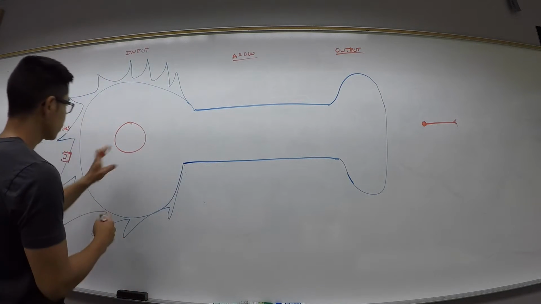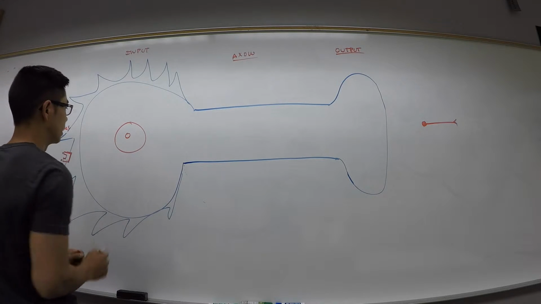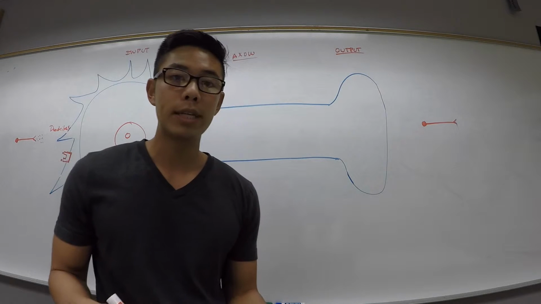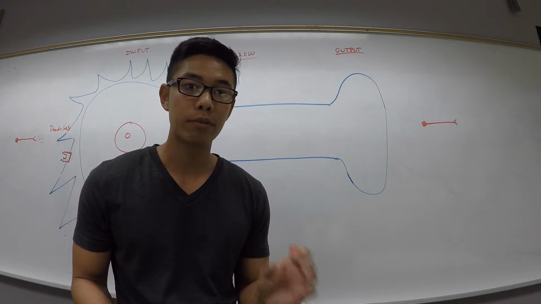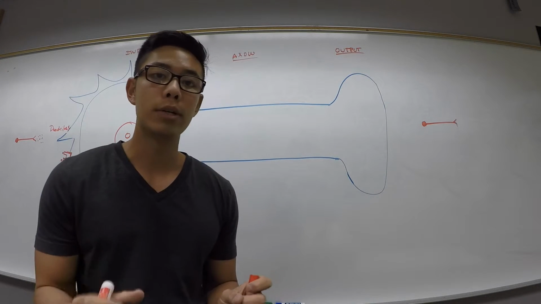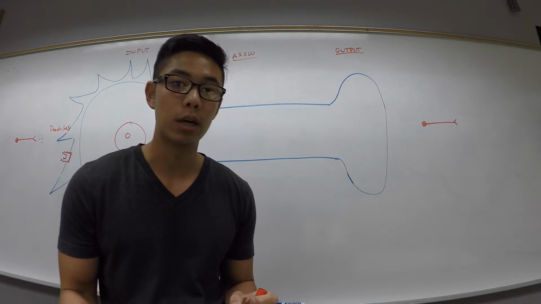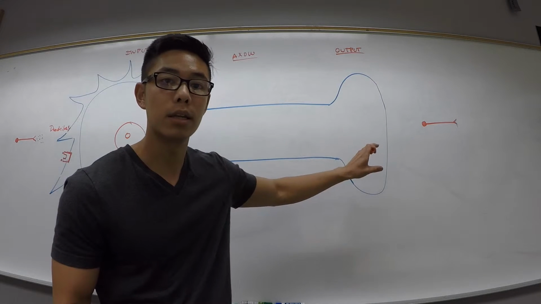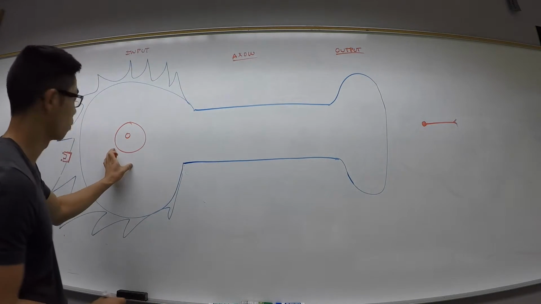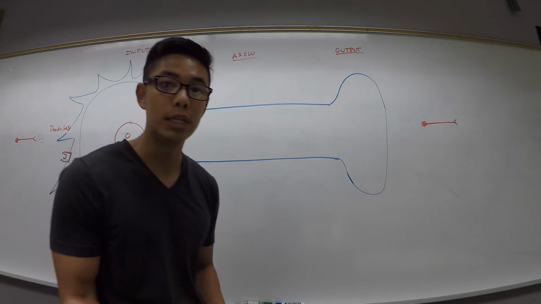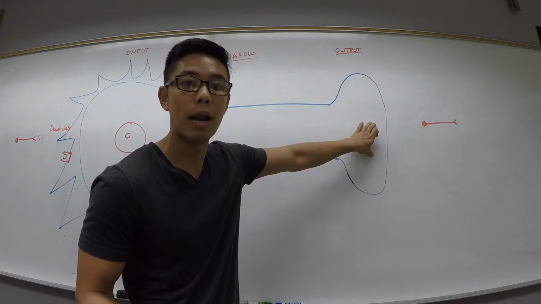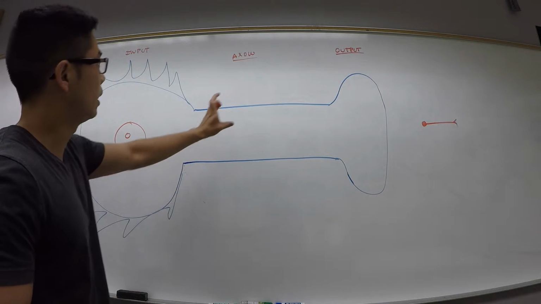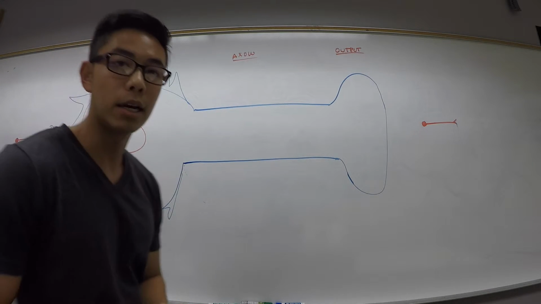And so what's happening here is we have our nucleus, and depending on if it's a protein synthesized in the cytoplasm by a free ribosome or a protein synthesized on the endoplasmic reticulum is going to determine how quickly it can move down this axon. And so the cell body is very important for producing these neurotransmitters that we need to bring here to our output region.